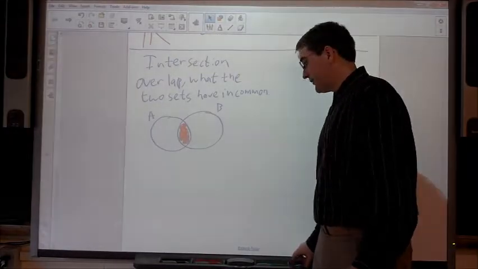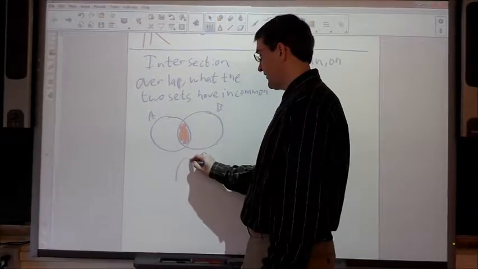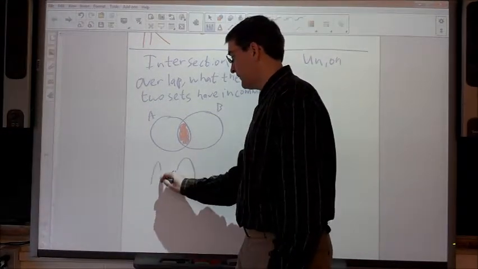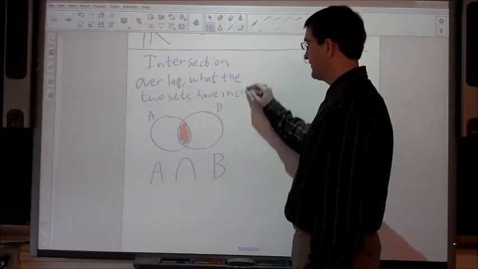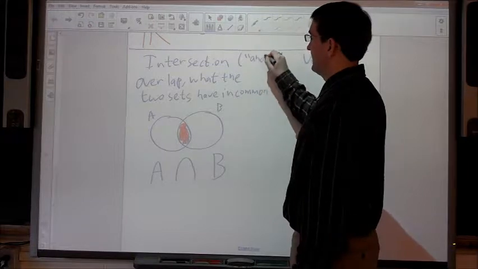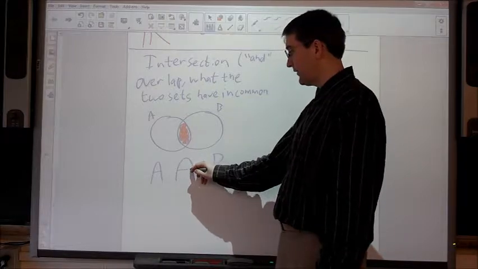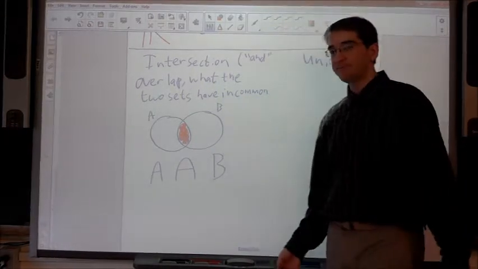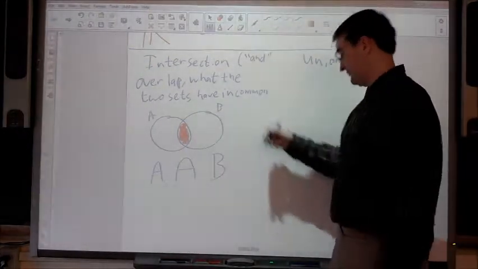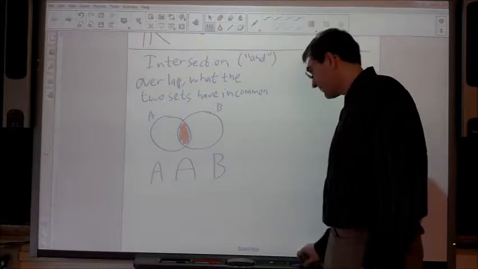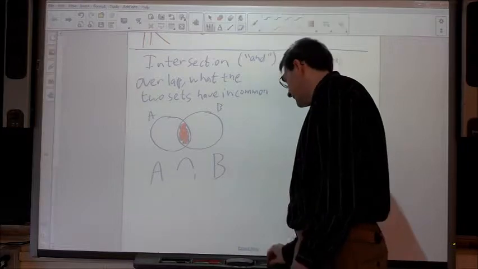So exactly how we find intersections, again, check out the third video for that. But for now, the only other thing we need to remember is that the notation for the intersection is an arch shape. So we have A and then intersection B. And the convenient way of thinking of this is that an intersection really means and. If I draw a line across it, it looks like an A. So the arch means and, means intersection. This isn't actually part of the notation, keep in mind. It's just a way to perhaps remember it.